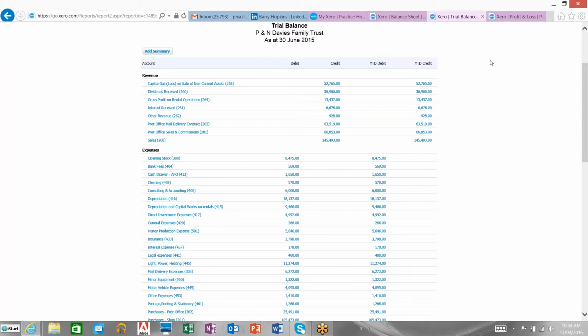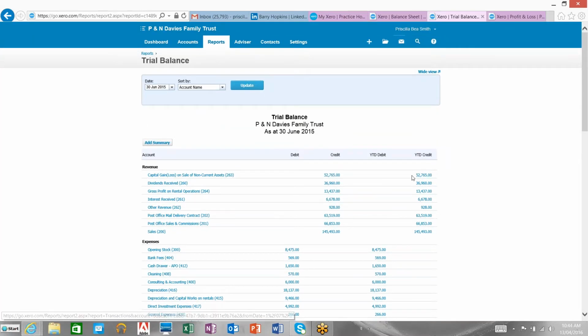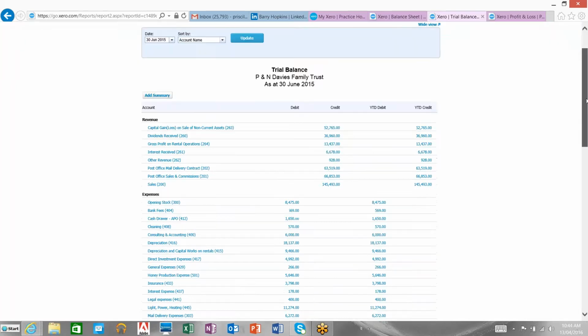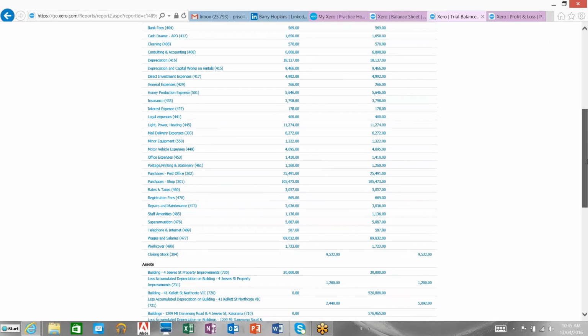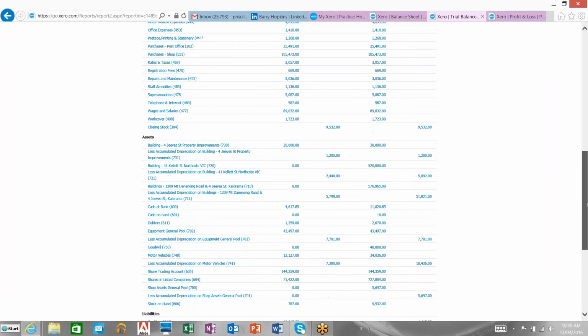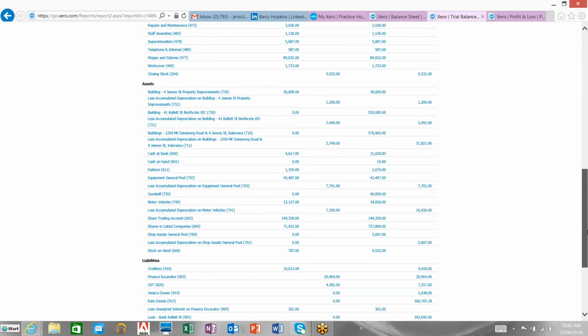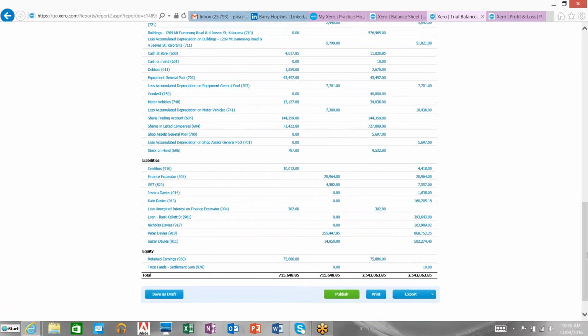Everything that comes in has a contra entry in credit, so any debit has a contra entry in credit somewhere, somehow, in some account. We can't just lose an entry and never follow it up on the other side. So our trial balance has to balance. And if it doesn't, it is a big, big problem. Normally, Xero doesn't allow you that much error. Other systems, they do.